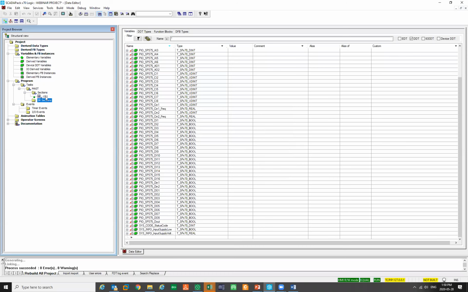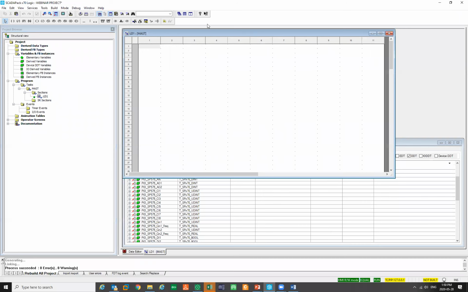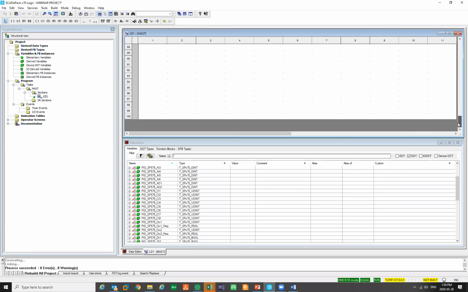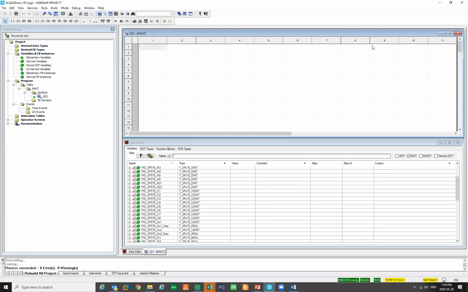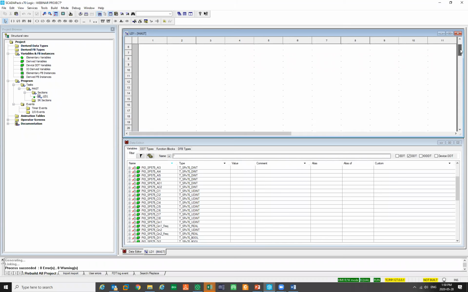If we open up the ladder diagram editor, what we've got available to us now is a sheet. This does not behave like Telepace Studio where you have a network. This is currently set to 11 columns and about 100 lines of code. You can extend this out to 64 columns and 2,000 lines of code as necessary, and that's just in one ladder file. If you were to exceed that, you could just add in another ladder diagram and sectionalize your code as necessary.